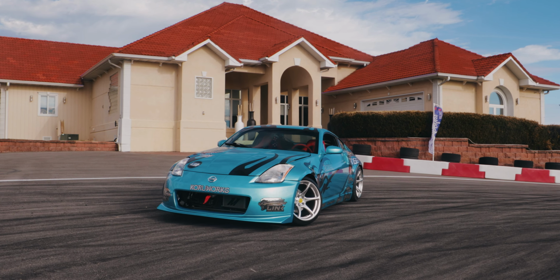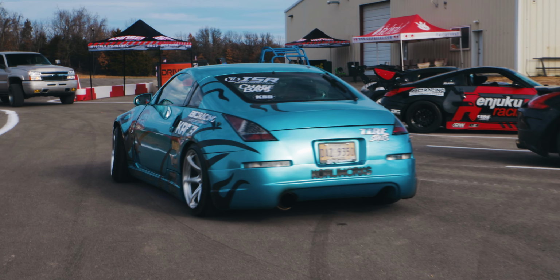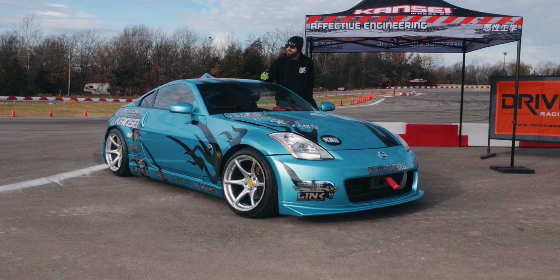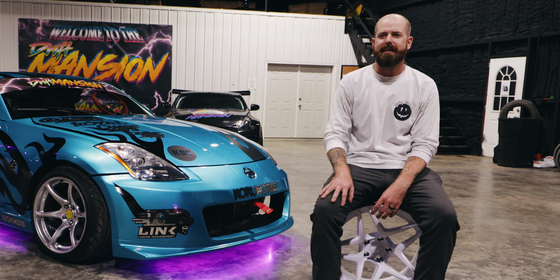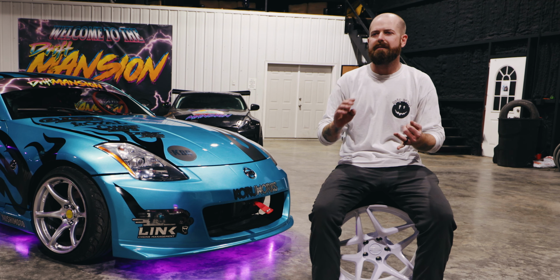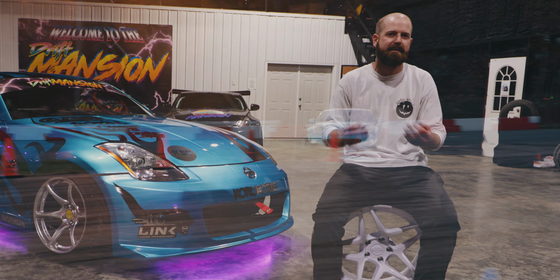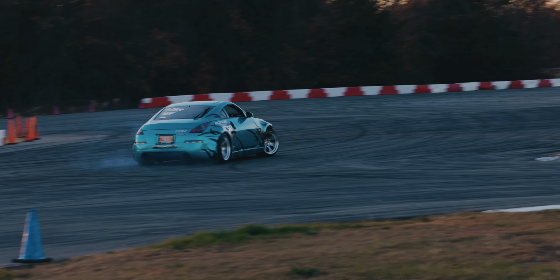I think it goes without saying, I do got to mention two very important people, and that is my wife and Scott's wife. Scott and I have spent a lot of time on this car. Many late nights, Saturdays and Sundays were spent on this car, and our wives are totally understanding and supportive of that. So I think that's a very meaningful point of this car, is all the support from the companies in the automotive industry, all of our friends, but then our loved ones support it too. The ones that aren't even interested in drifting still see how passionate we are, and they support it, and that means everything to me.